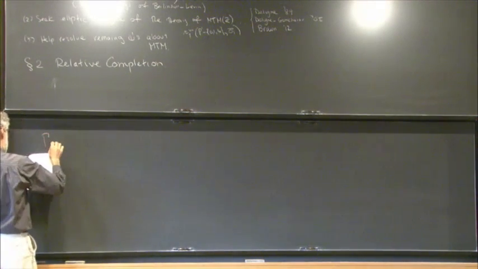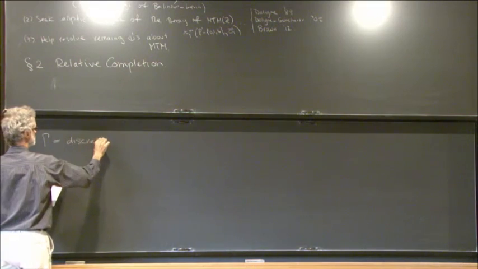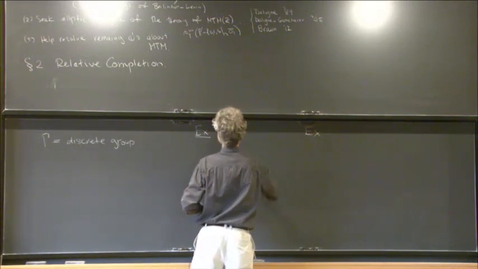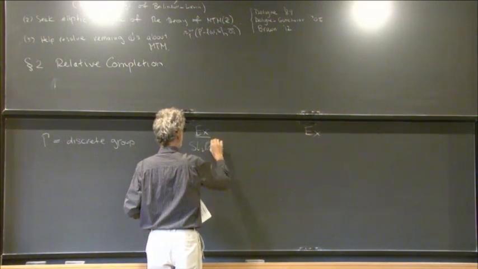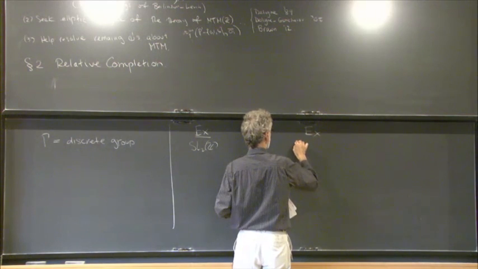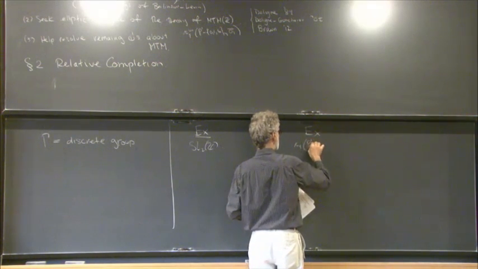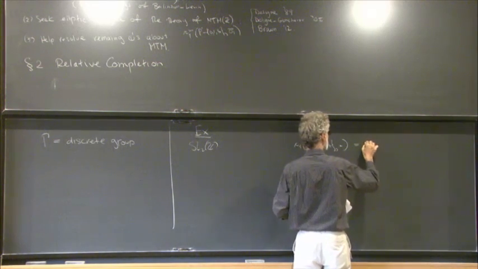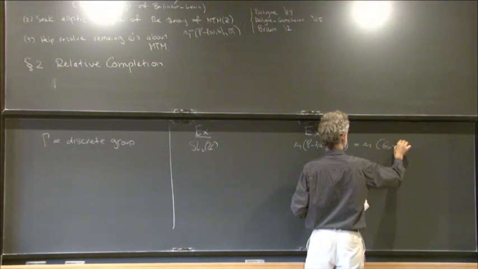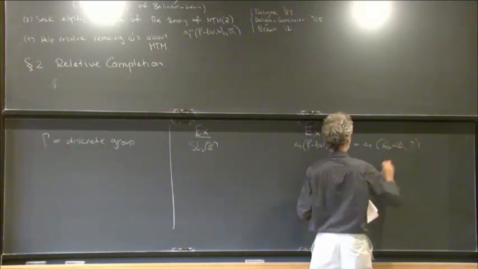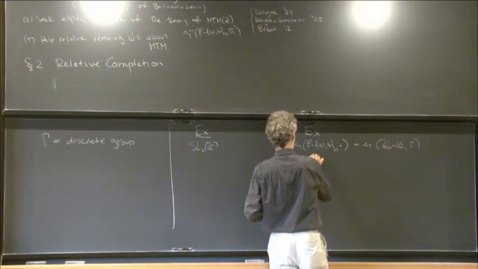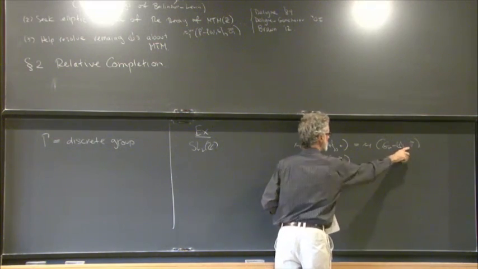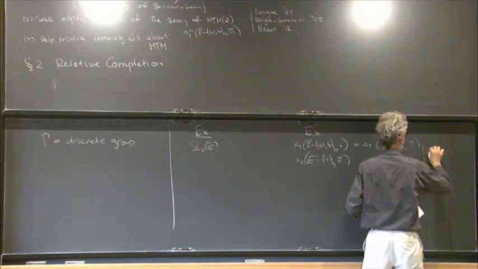So the basic setting is: Gamma is a discrete group. And maybe here I'll put example and another example. One example that concerns us is SL2Z, and another one we could put is pi 1 of, say, P1 minus 0, 1, and infinity with some base point. Actually, it's good to think of this as pi 1 of Gm minus the identity with some base point. Or alternatively, you can think of pi 1 of an elliptic curve minus the identity. So that's like the elliptic analog of this guy here. And all I care about here is that all of these groups are free of rank 2.